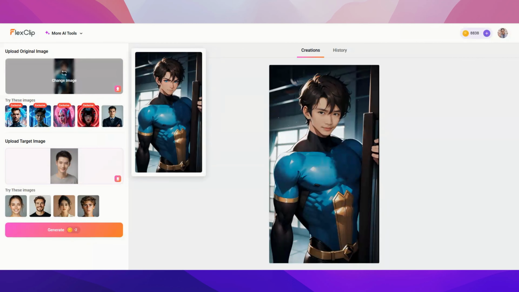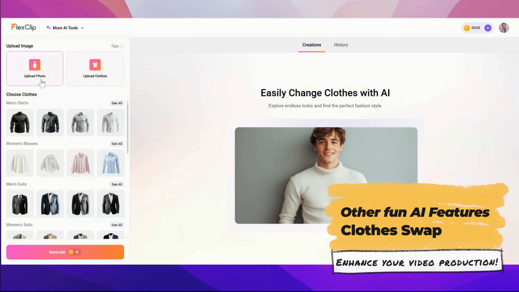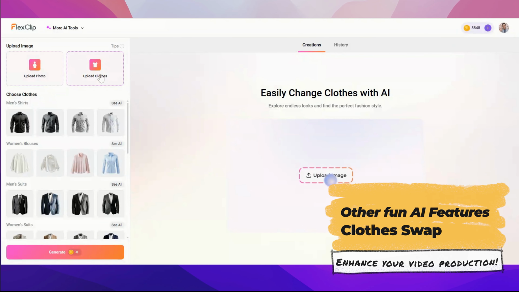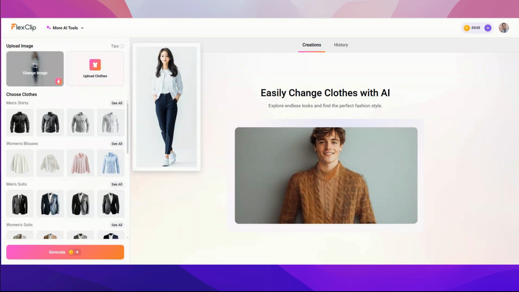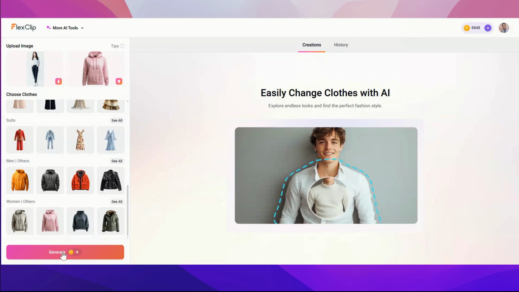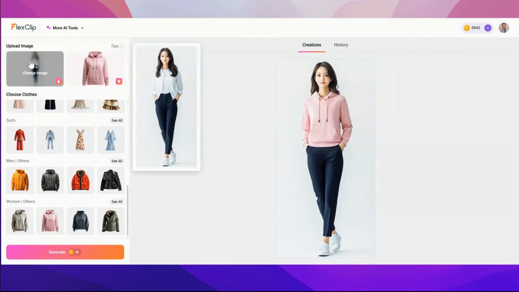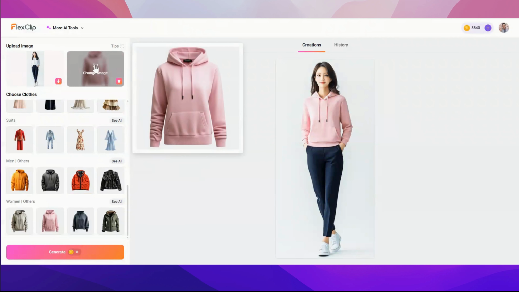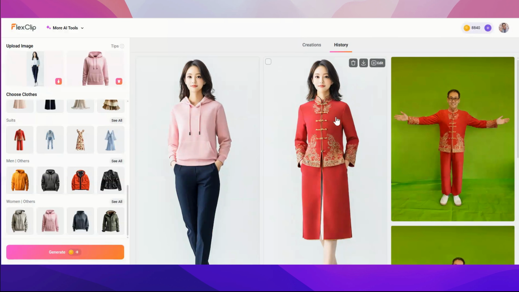Very nicely done. There is the AI clothes changer. Here you can simply upload your photo and the clothes. For example, I can upload picture of a lady, upload clothes, I generate, and it does a pretty good job putting the garment on. From this, putting on this, to that. I tried on other garments as well. Even myself, pretty nice job.